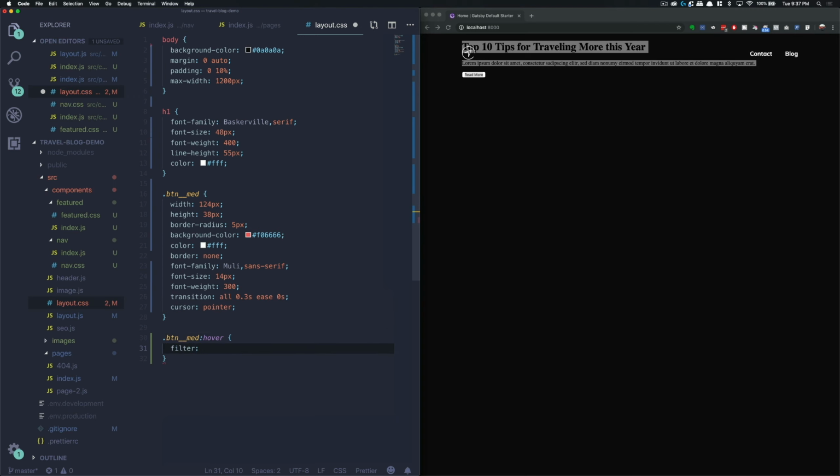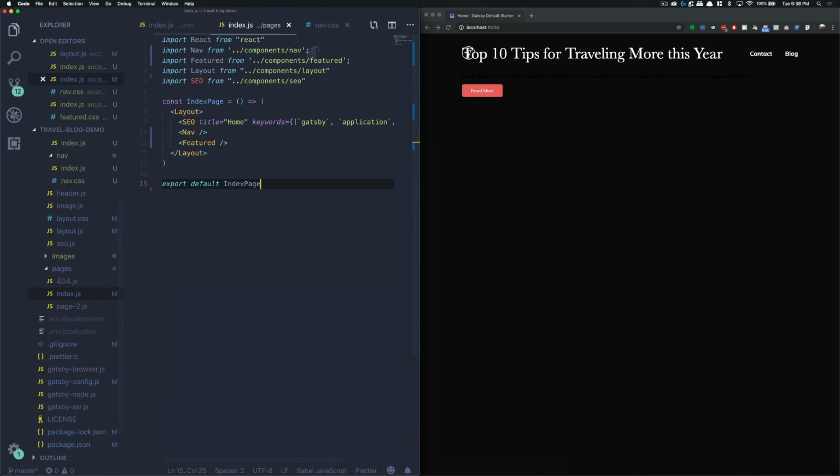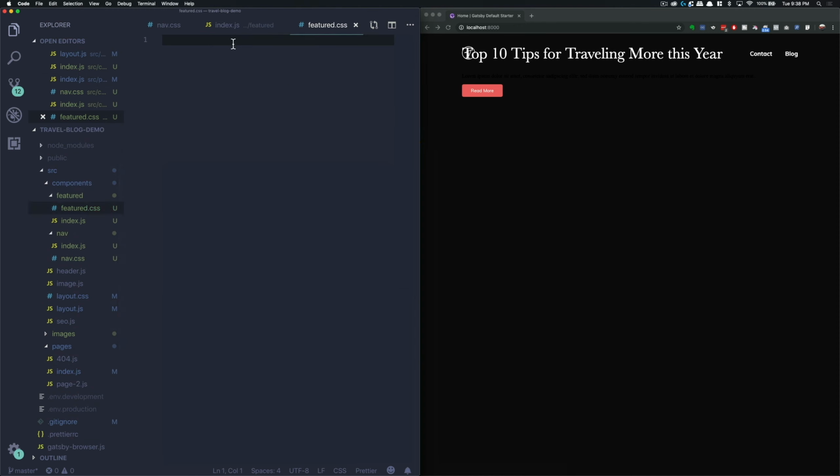So you can see there with just those global styles that our header and the button now are changed and styled correctly. So we can go ahead and just close this. Then we can head into our actual featured CSS and write the CSS specifically for our featured component.